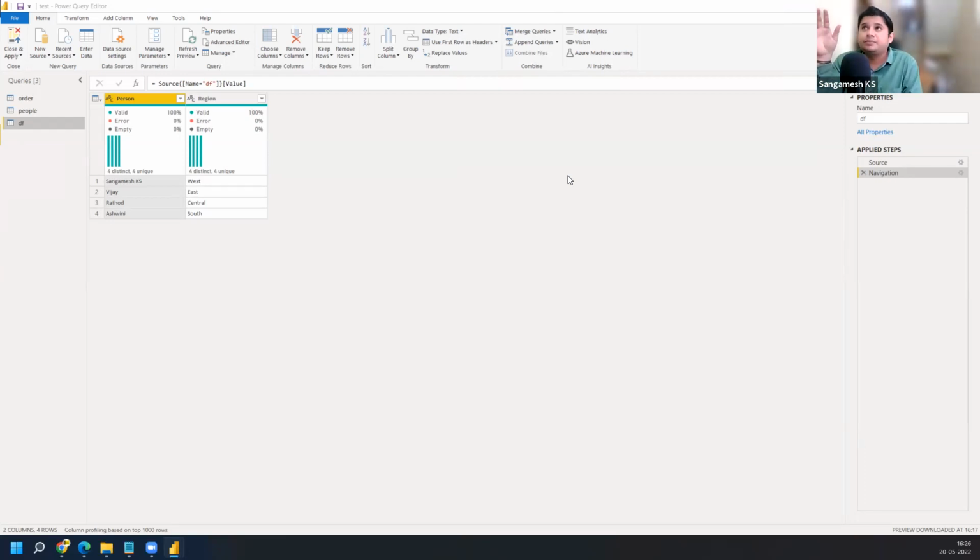When you feel that Power Query is not able to help you, then yes. Power Query is a really beautiful tool. It can handle 90% of the transformations, but there is only a 5 to 10% chance that something may not be possible in Power Query. In that case, you can use R and Python. Hope I have answered your question. If you have any questions, I'm there to help you out.